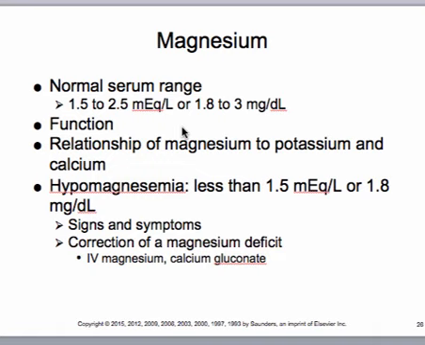With a low magnesium, we're going to see an increased neuromuscular excitability, loss of deep tendon reflexes, cardiac dysrhythmias, hypotension, hypermagnesium. For a correction of a magnesium deficit, we're going to be given IV magnesium, and calcium gluconate can also help. It is probably the most undiagnosed electrolyte deficiency, and this is most likely because low magnesium is asymptomatic until the serum magnesium level approaches 1 MEQ a liter.